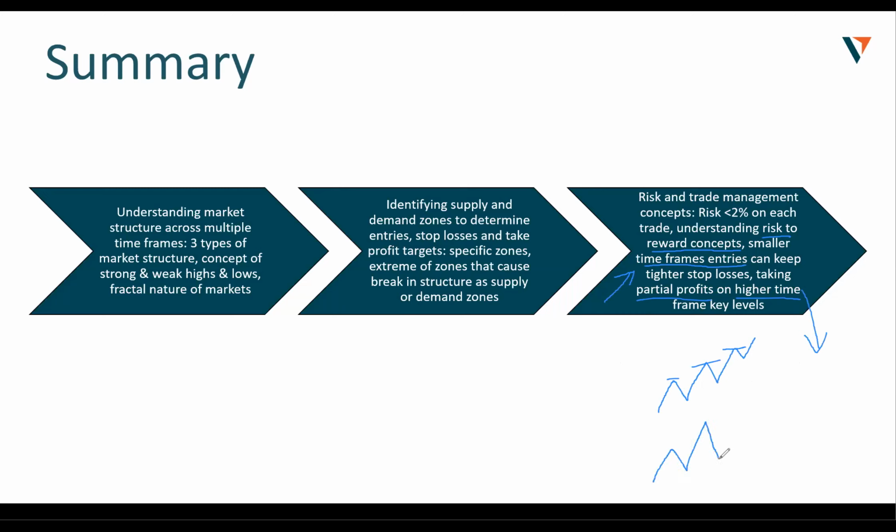So the idea is that when we do see a pullback into a demand area, go to the smaller time frame for confirmation once there's a change in structure, because the pullback in this zone, if you're on the smaller time frame, will show bearish market structure. Once there is a change in that, it shows that this demand area is indeed holding on the higher time frame. For more upside, you can put your entry anywhere on these smaller time frame demand areas and stop losses below the higher time frame zone and target the high, because this high on the higher time frame is a weak high. If the demand area starts holding, it shows that the high failed to take out any low and it's a potential target. Okay, so I hope that this is clear.